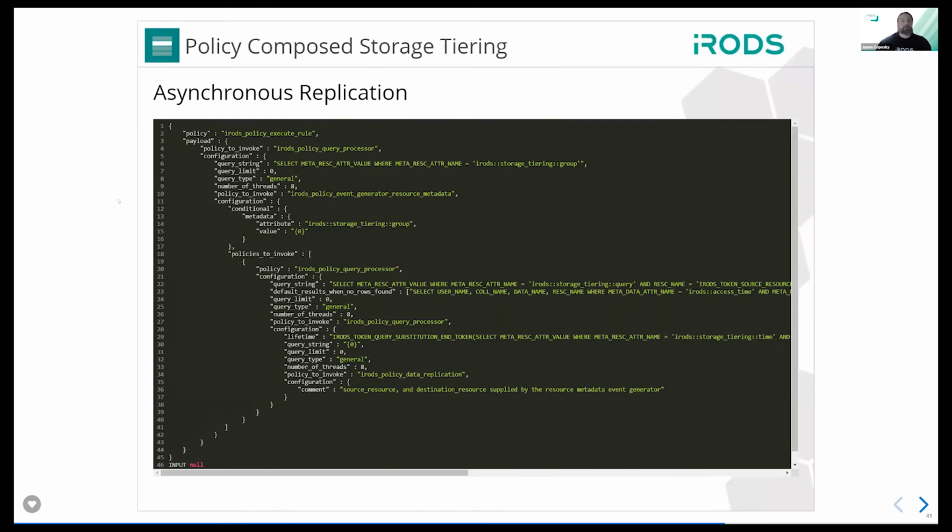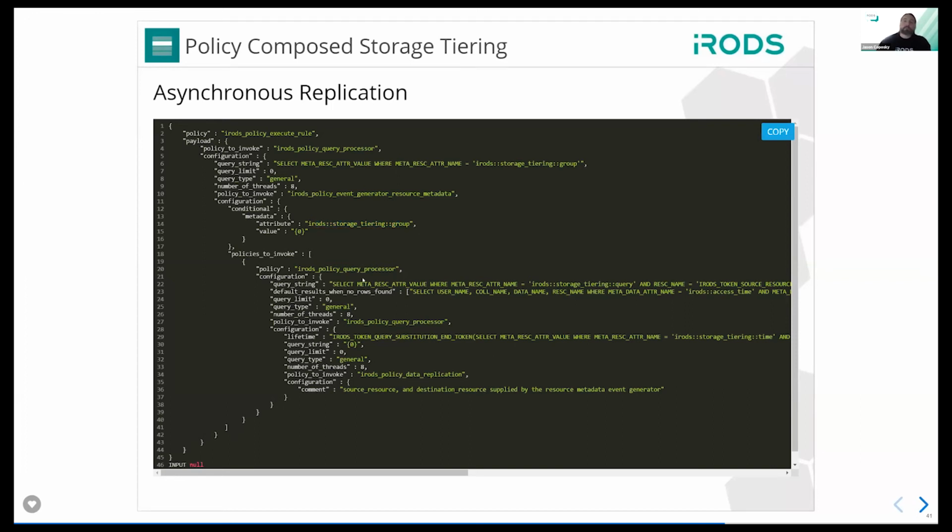I understand that. The takeaway here is that we are asynchronously running this configuration, which is just a ball of JSON goo, but this configuration is all driven by query processors. So you can see here, this is a query processor, and that query processor is identifying resource names that happen to conform to this particular metadata tag. So we are finding resources that are in a tiering group, and then we are passing that through a thing that effectively builds packages of resources based on that metadata, which is driven by this attribute, which is once again storage tiering group.